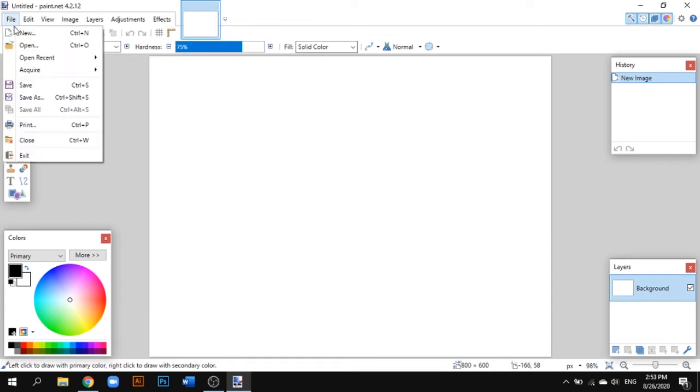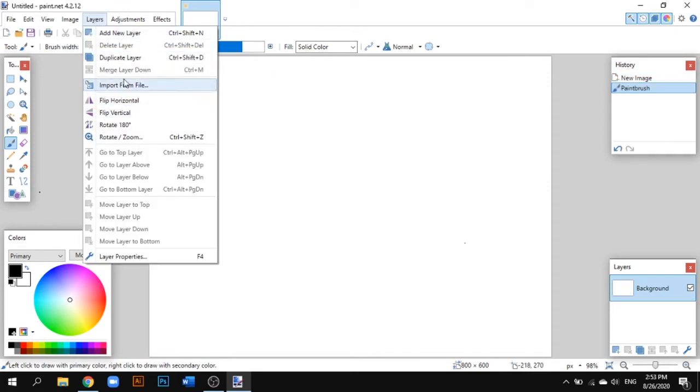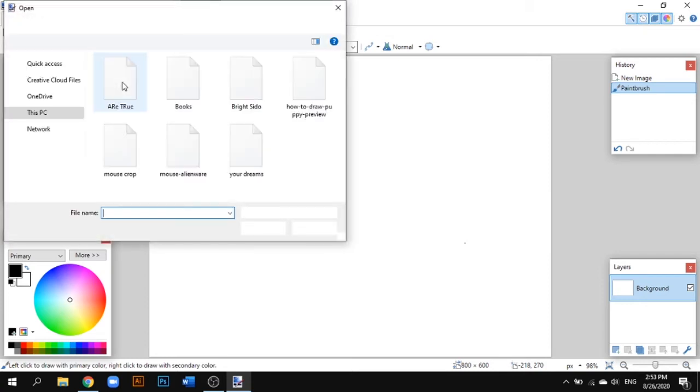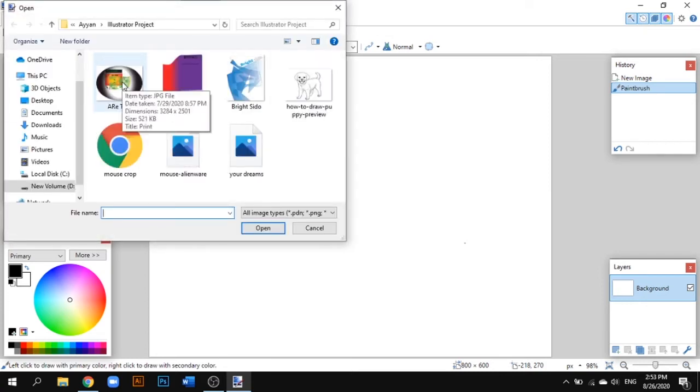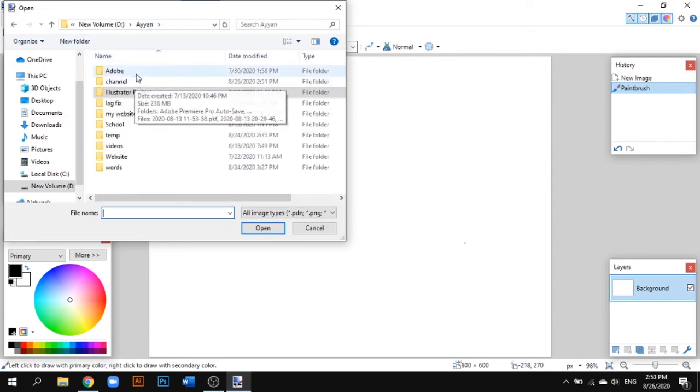First of all, place an image. To place an image, you have to click on Layers, Import from file. I swear I made these images using Illustrator.